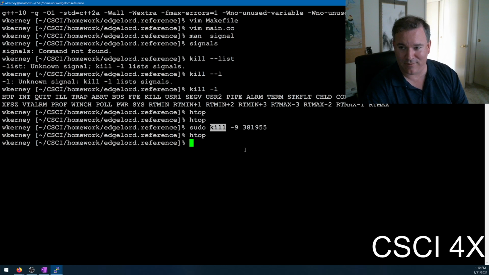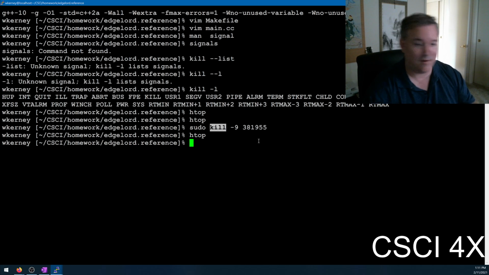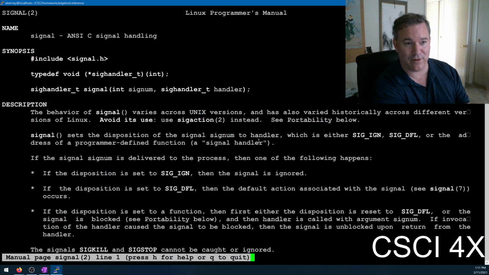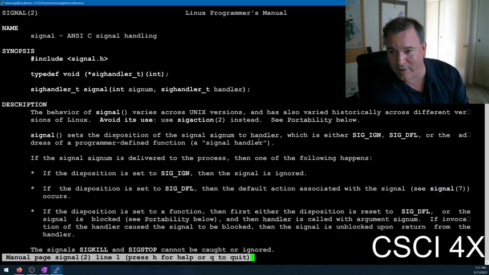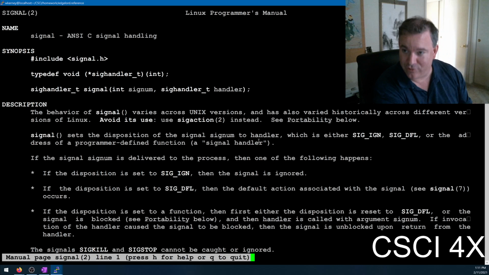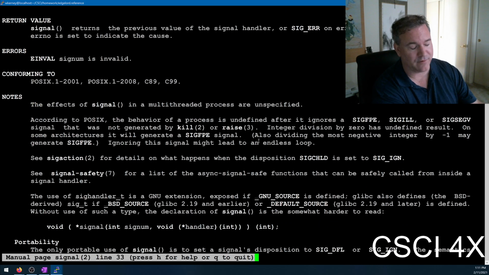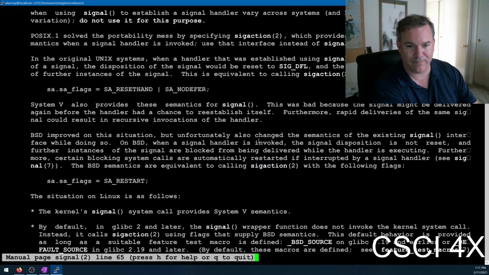Kill actually isn't used to kill things. It just sends a signal. So kill is the easiest way of sending a signal to a process, and then the signal function handles it. Okay. So kill will send a signal to a process, or you can send a signal by hitting Ctrl-C or Ctrl-backslash, Ctrl-Z. Ctrl-Z is the, sorry, not stop, background command.